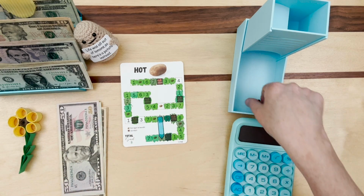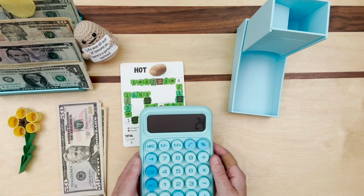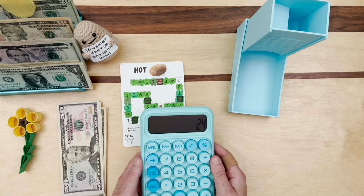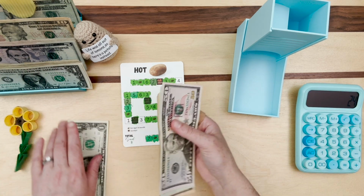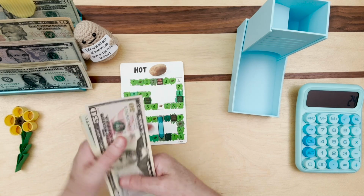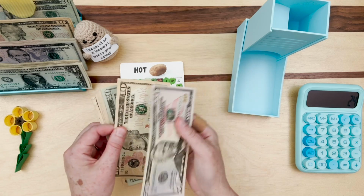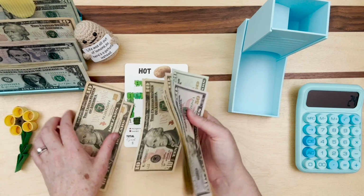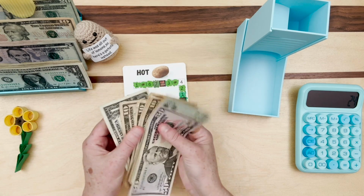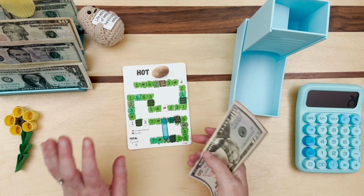Okay, so did I add that last one or not? I don't think I did. You guys, I don't know, but it's just $1, so it doesn't matter if it's wrong. So you know what though? Let's just put in 25 because that would be easier anyway. So 10, oops, I thought I had a 20. That's why I opened it up there. 10, 20, and 5. And I don't want to count this one. So even if I gave it an extra $1, I'm totally okay with that.